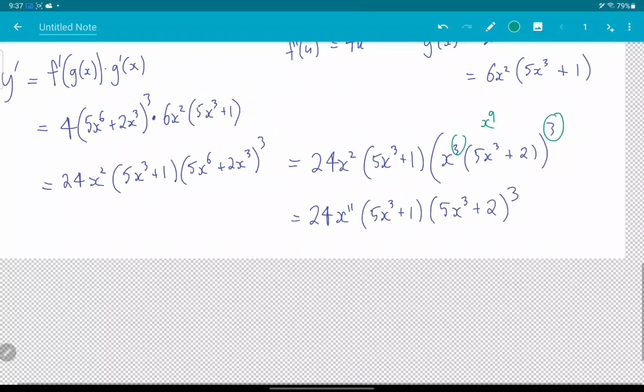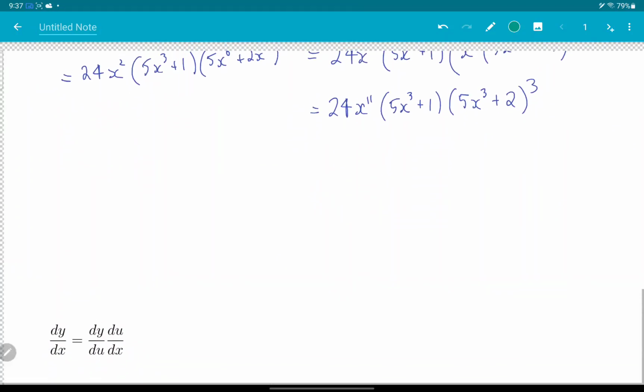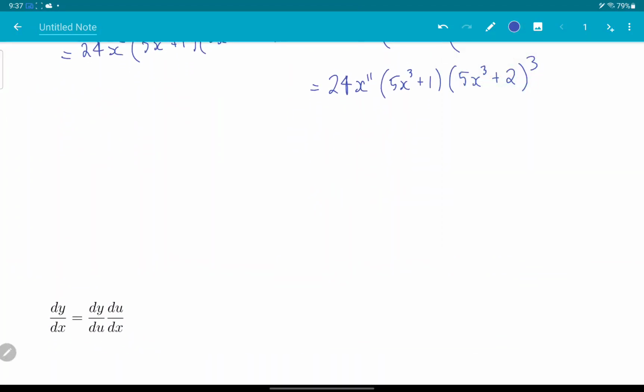Okay, one last thing for this video. We want to remember Leibniz notation. So here it is. This is the chain rule in Leibniz notation. In Leibniz notation, the chain rule takes this form, where y is a function of u, and then u is a function of x.